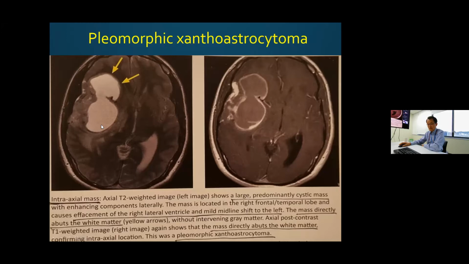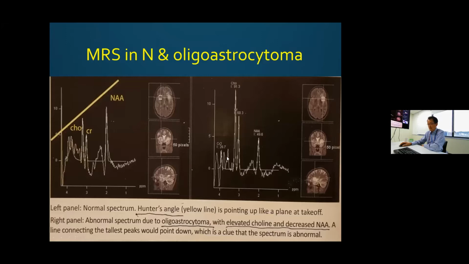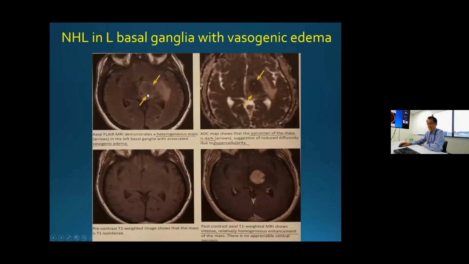And sometimes we use MR spectroscopy to evaluate metabolic process using the MR machine, and so usually choline. Choline normally is very low, but if there's a tumor growing, the cellular membrane changes show a very high choline peak. And the vasogenic edema surrounding, but this is a relatively low signal intensity. So intermediate, we call it intermediate signal intensity. This T2 showed rather lower down, but contrast enhancement.